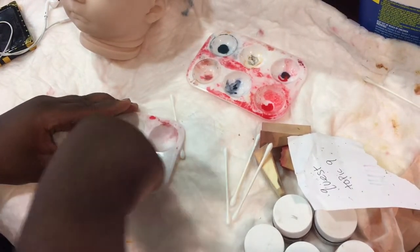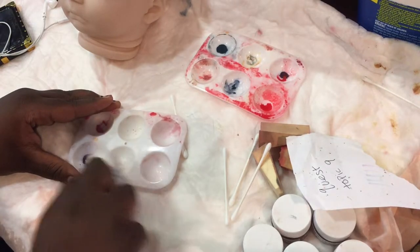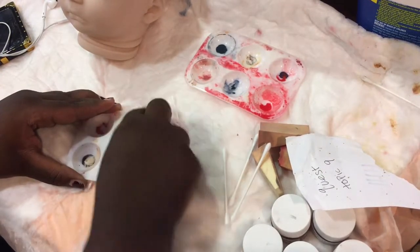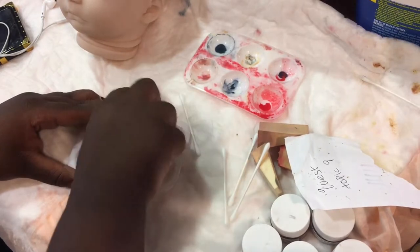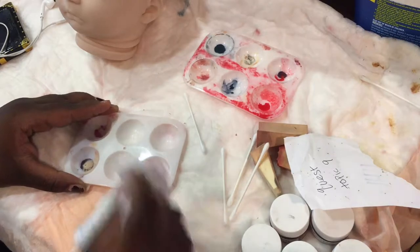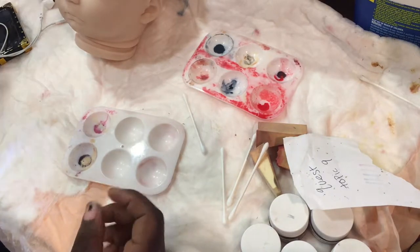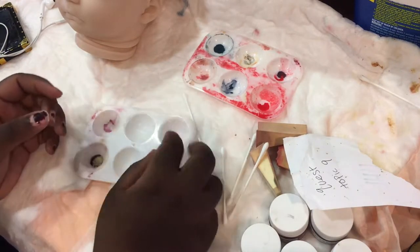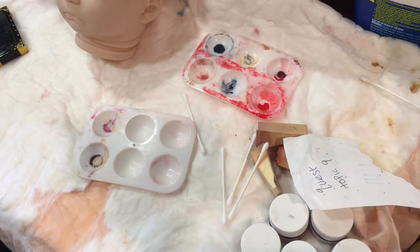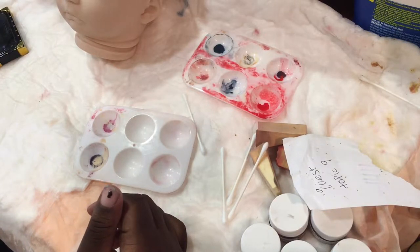These palettes are really easy to clean — I just use acetone on a napkin and it doesn't eat through the plastic, so it works for me. Maybe I will invest in some glass ones but right now I don't see it as necessary. They were really gross but they're clean now. I have four spaces cleaned; I left the other plate because I might use them later since they're just blue and pink and I always need those.